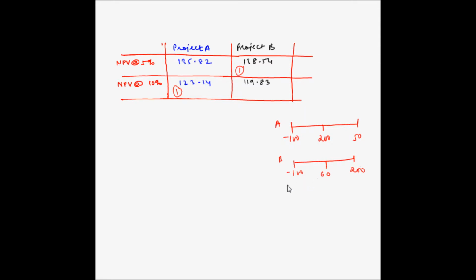So as we can note, the impact of discounting becomes more severe for the cash flows occurring later in the life. And the higher the discount rate, the higher would be the discounting impact. So as you can see, project B then suffered because of the higher discounting at 10% and its larger cash flow being towards the end of its life. So that's why its NPV was lesser than that of project A when the discount rate was 10%.